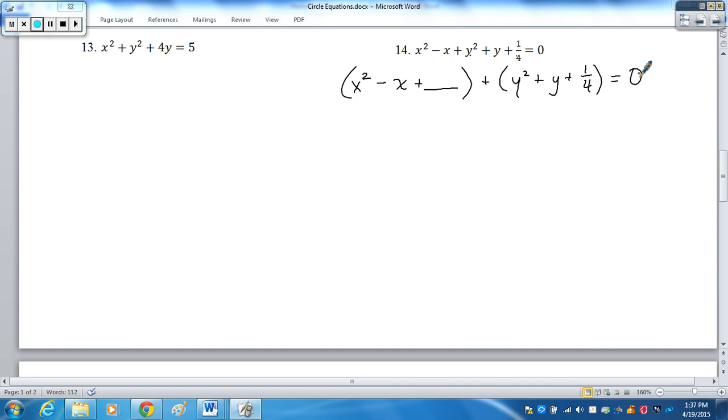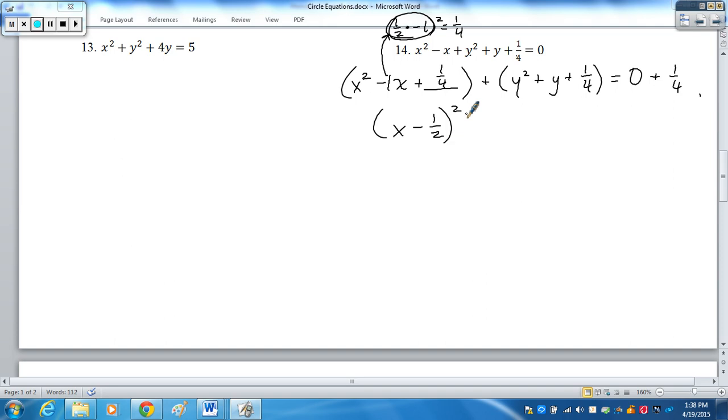So over here, I said I was going to take half of this. Now that's negative 1, so 1/2 of b times negative 1, and then square that. Now what we have here is half of negative 1 would be negative 1/2. Squared gives us positive 1/4. Okay, and whatever I add to one side, I'm going to do the other side as well. And so I said whatever's in here is going to be what I'm going to put in the parentheses. So half of negative 1 is going to be negative 1/2.